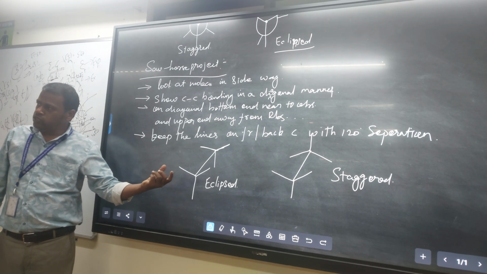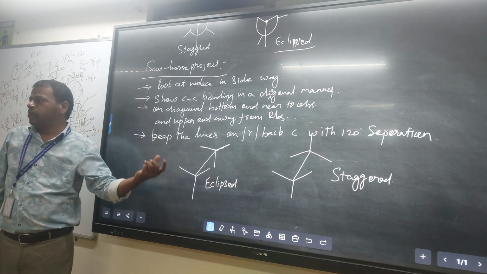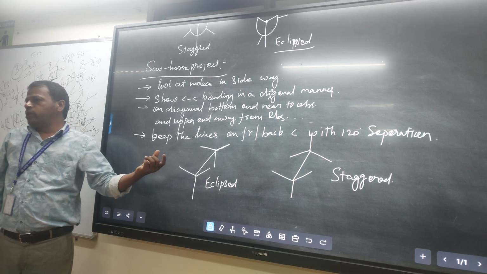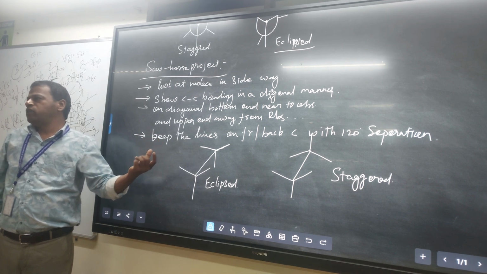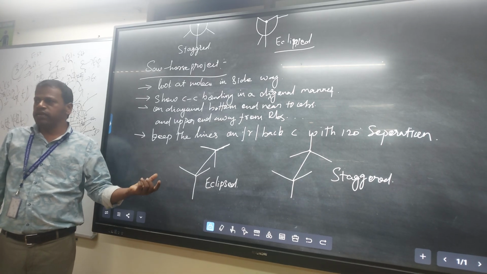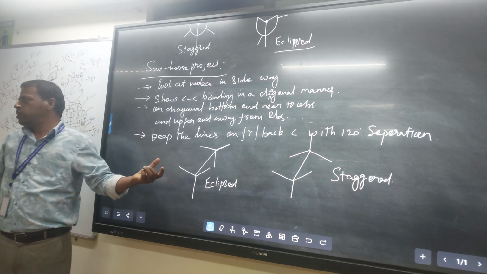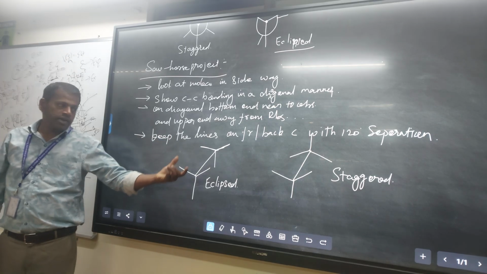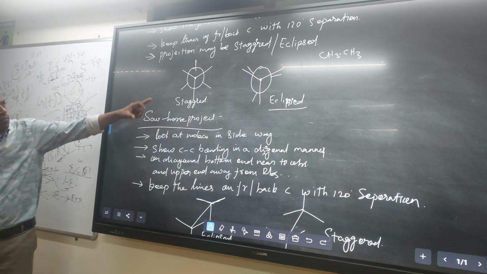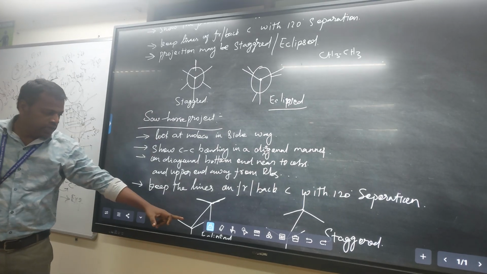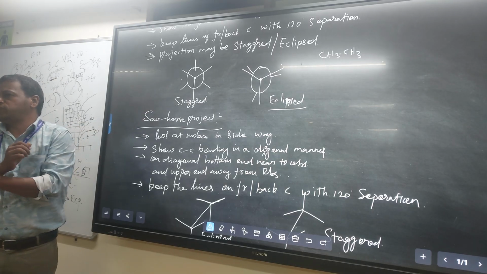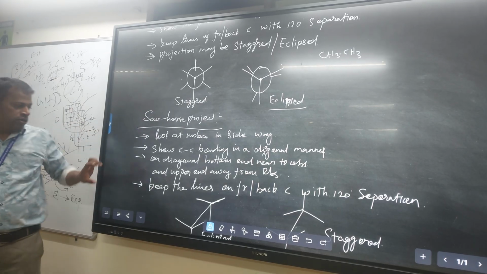We are looking at the molecules through the carbon-carbon bond axis, but in that diagonal way. The bonds on the front and back carbon are with 120 degree separation. Here also staggered and eclipsed conformations are possible. So look at what is staggered and what is eclipsed. Ball and stick model there, here only the stick model. Fischer projection is a flat projection. Okay, cross manner. Right.